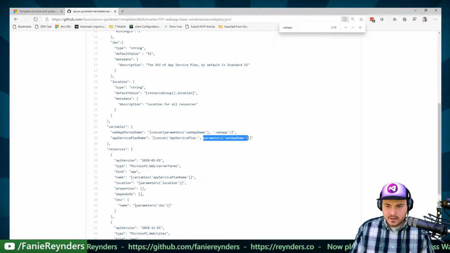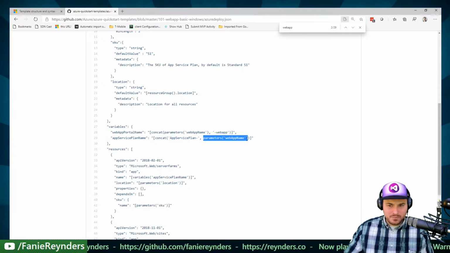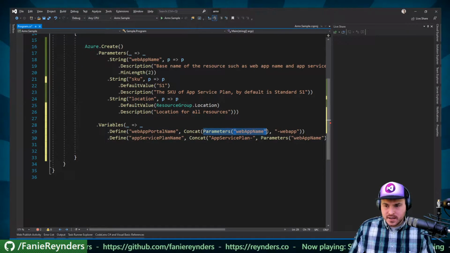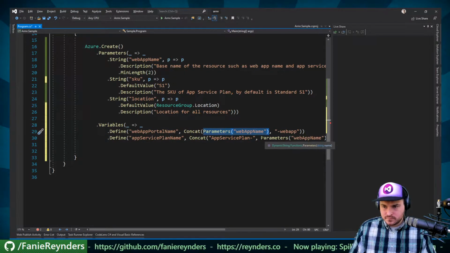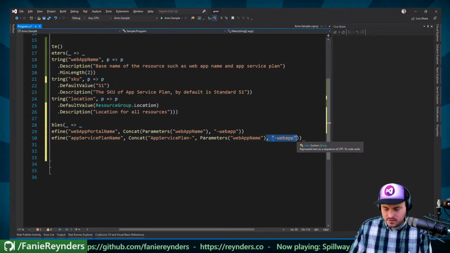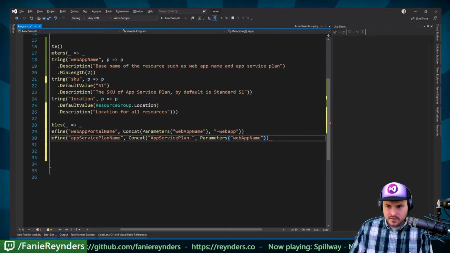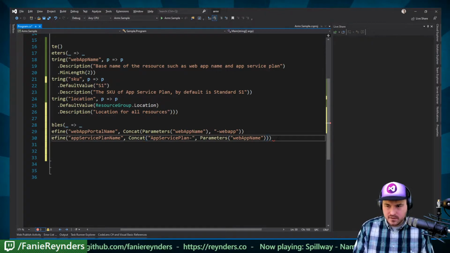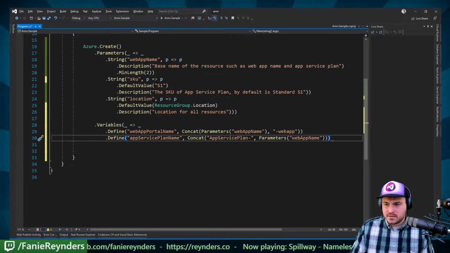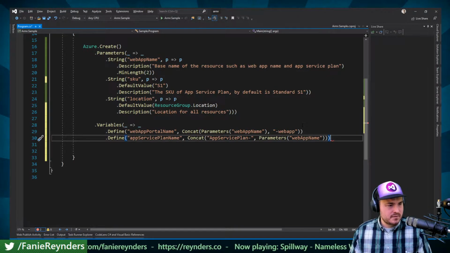And we want to concatenate that with the web app name that we've defined. And then we can copy this. No, it's already there, so that's fine. Take this out. I think take that out. We should be fine. Right. I think that's good.